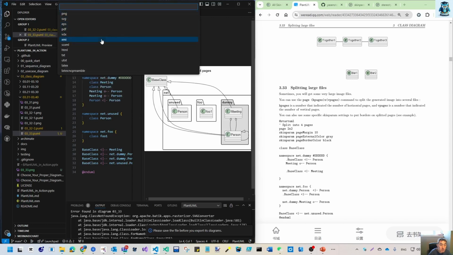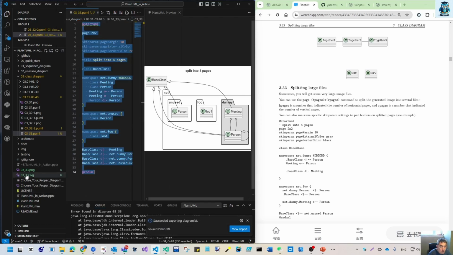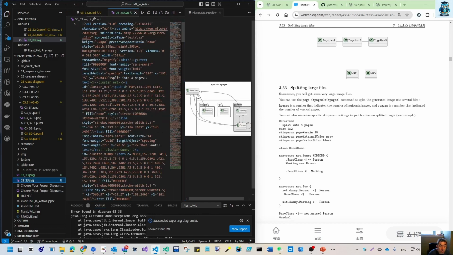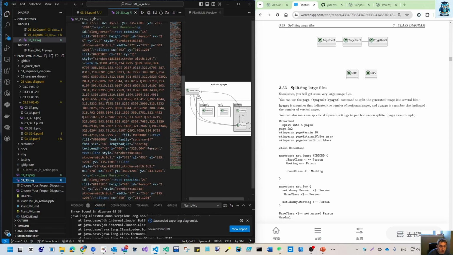Let me change that to some other file, like SVG. But I don't see it split into 4 files. It's still just one file.